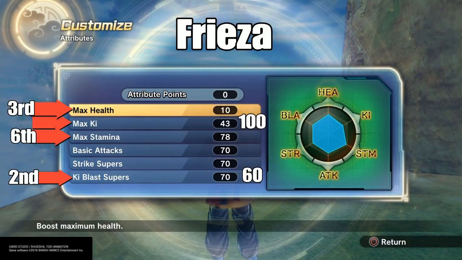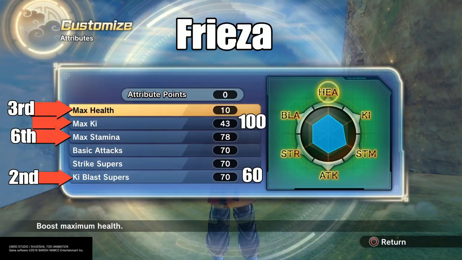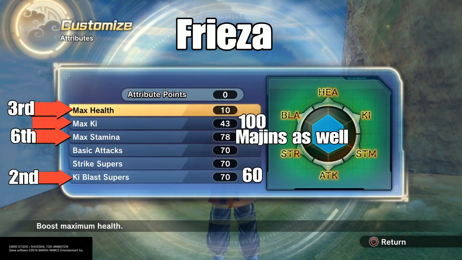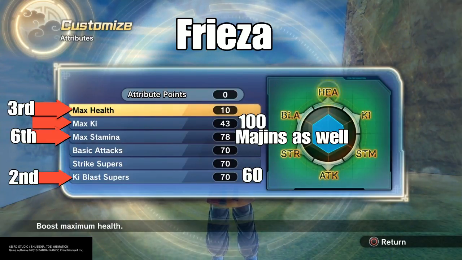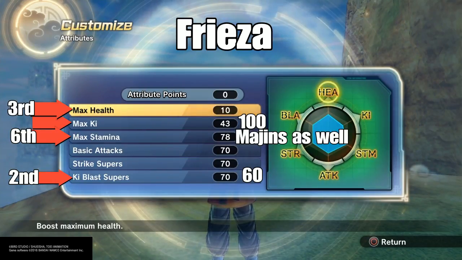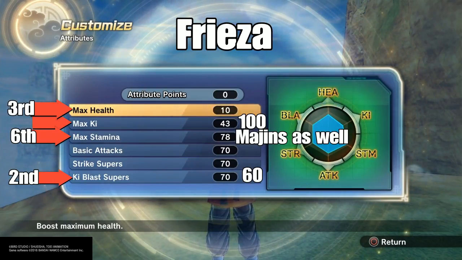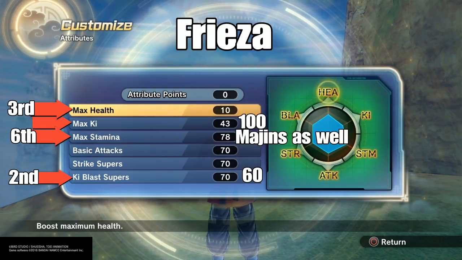Stamina should be your lowest. Stamina should be your lowest. That also goes for you Majins as well. Stamina should be y'all's lowest because y'all don't have too much in stamina. Majin Buu is fat, and Kid Buu doesn't even focus, don't even trip off of his lungs and stuff because he can regenerate. He doesn't need to do too much action.